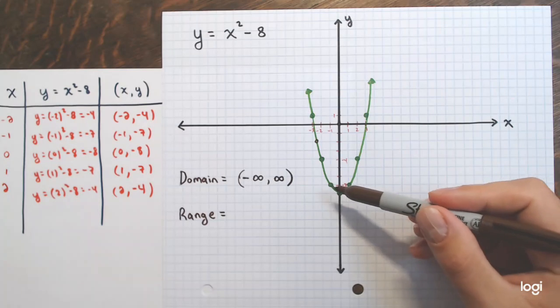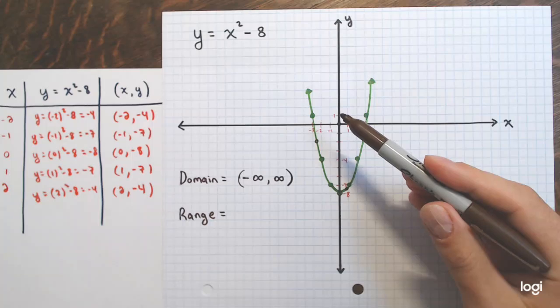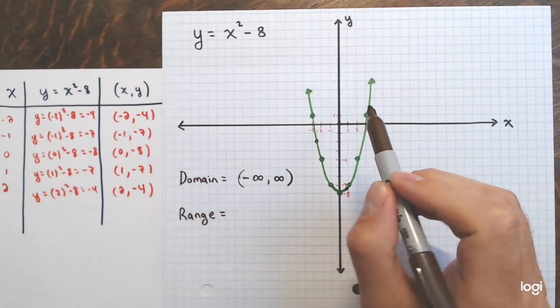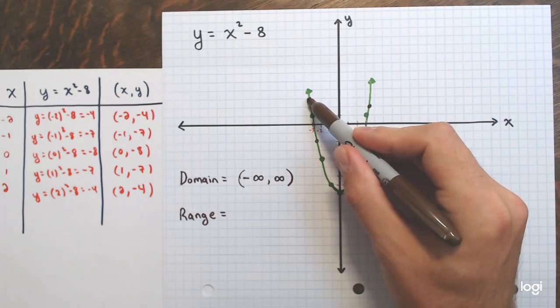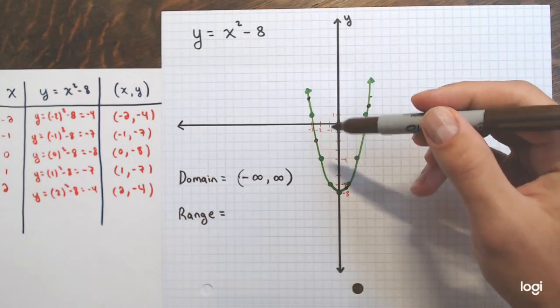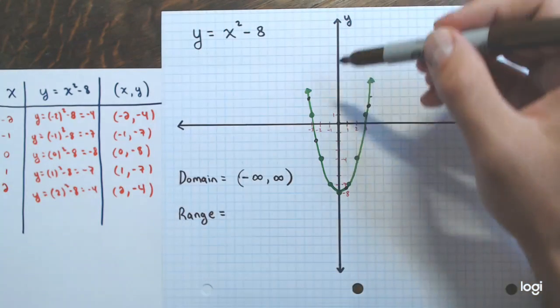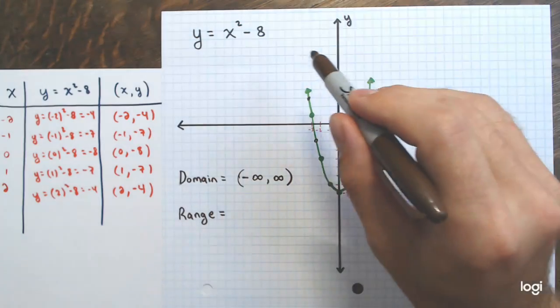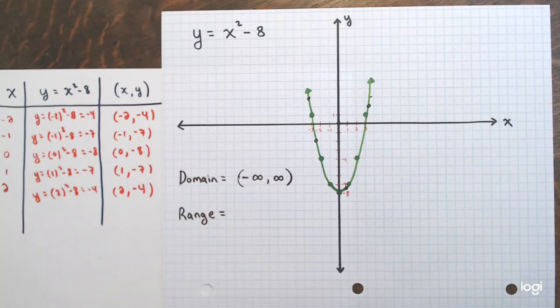And then negative 7 is in the range. Negative 4, we see that 0 is, we see that 1 is. 2 is in the range because it's the y coordinate of this point. 3 is in the range, it's the y coordinate of this point and this point. And really, anything you see above negative 8, go from negative 8 up, every single one of those values is going to be the y coordinate of a couple points on this graph.